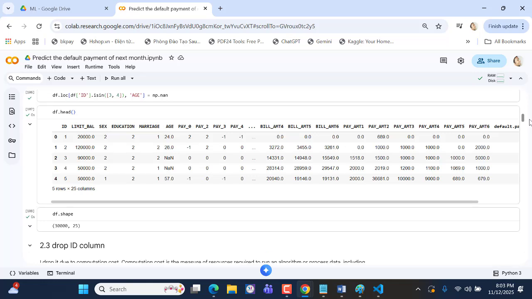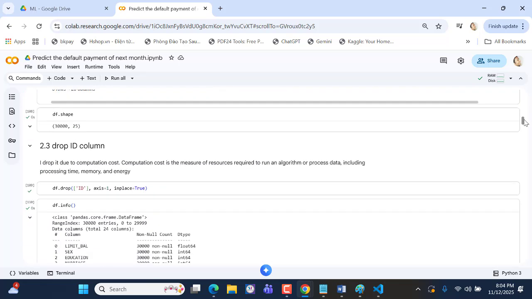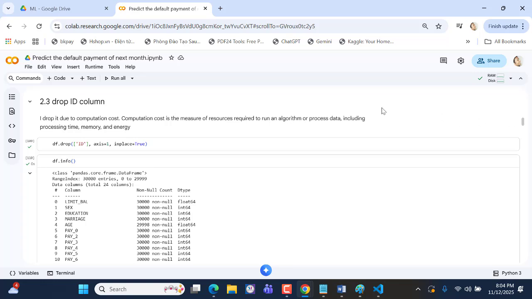By using this we can see our dataset is 30,000 data and 25 columns, and here I drop ID because ID is not necessary for analysis. So to reduce computational cost you can do it.